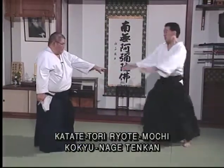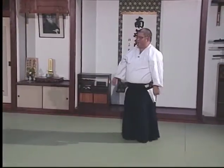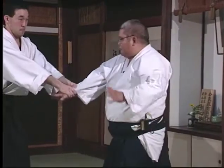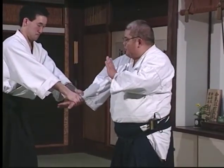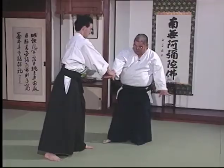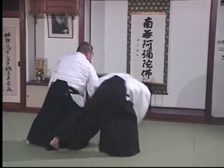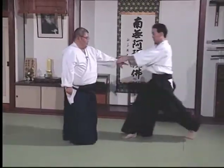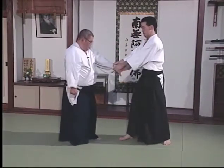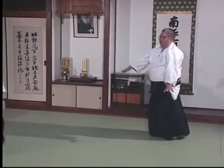Next, tenkan: slide, turn, bring up, and cut down. Don't try to lift up. If you try to turn without moving into your opponent's side, you're going to have lots of problems. It's very tough. Move in, same side as your opponent. Cut down. Don't try to throw this. Very difficult to pull him. Slide in, turn. Then develop the timing more.